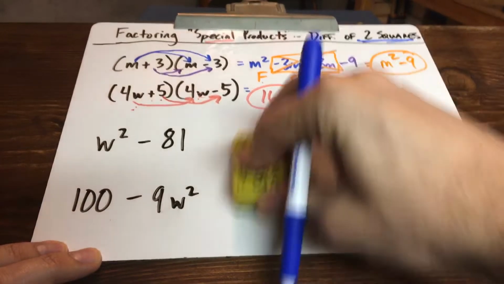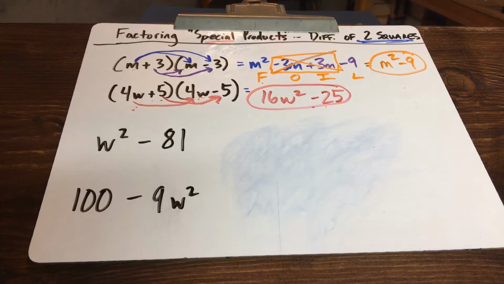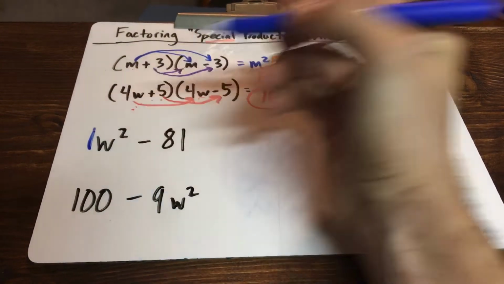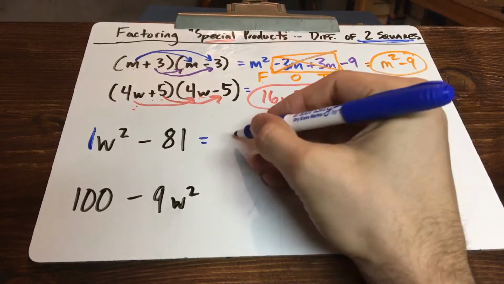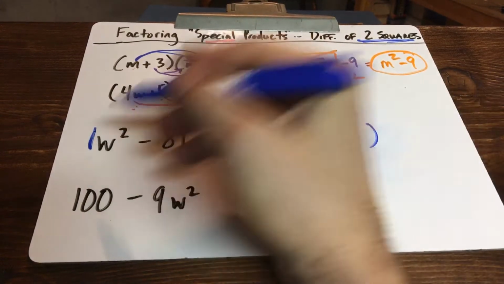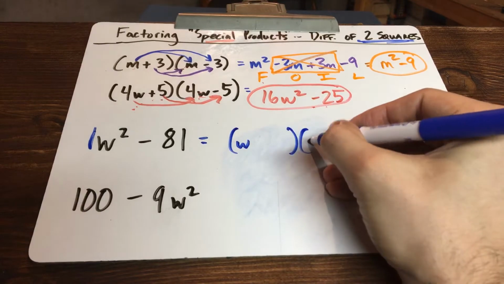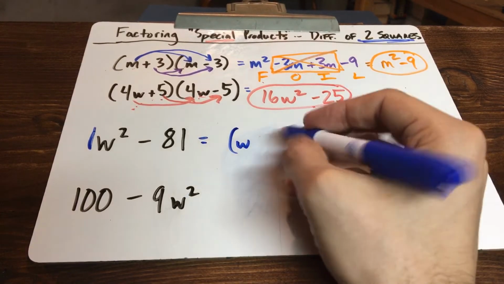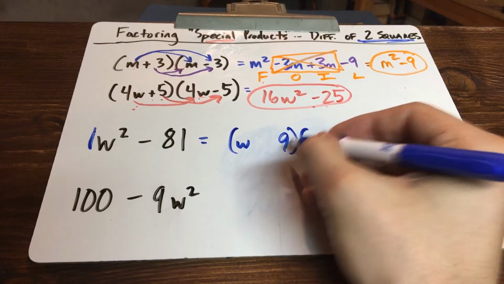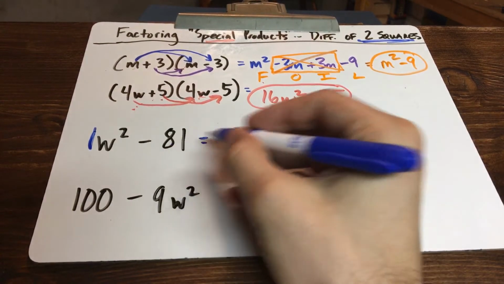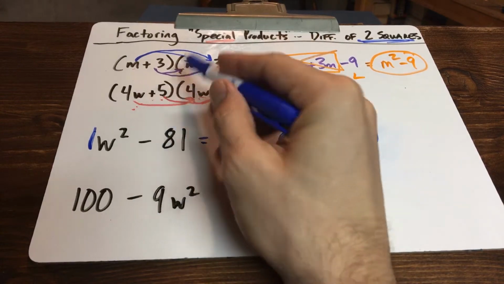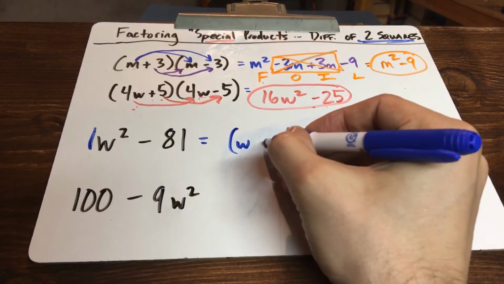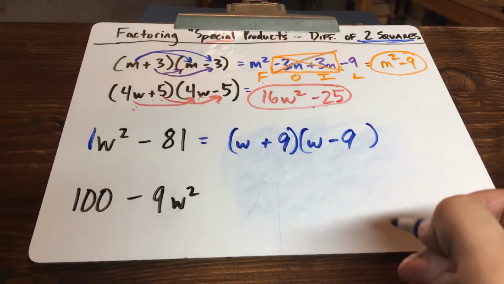And so if you notice that you have two perfect squares, like this is 1 technically, all you have to do is do the square root of each one. How did they get W squared? Well, it had to be W times W. How did they get 81? What's the square root of 81? 9, right? And I know the signs have to be complete opposites from what we practiced up at the beginning, or the only way to get negative 81 is to have one be positive and one be negative. There it is, super easy.